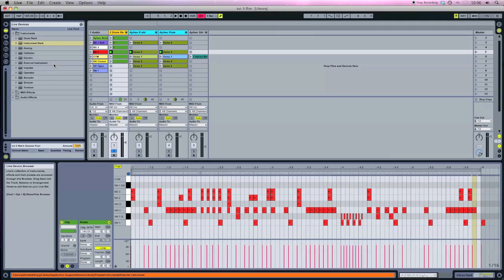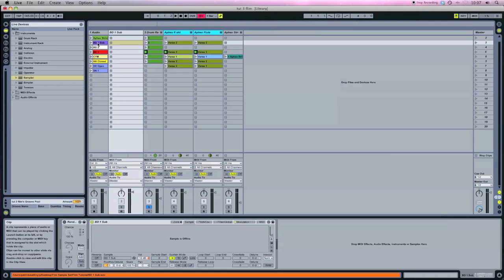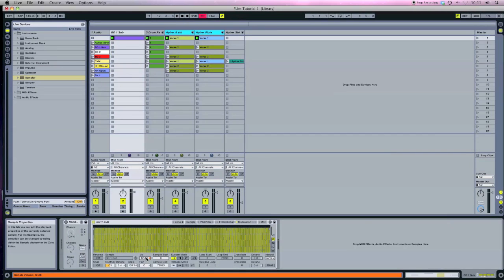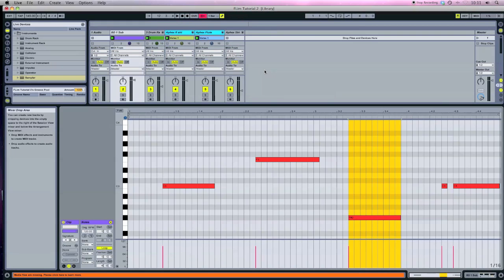Now we'll need to create a sub instrument to play those low subs that are all throughout the song, and that's what's really missing. So grab a sampler and drag it into Ableton, and go to your sample pack, get BD1 sub over here, drag it down in. Then turn the volume up to 12 dB. I've recorded the first sub pattern, and here's what all that sounds like together.